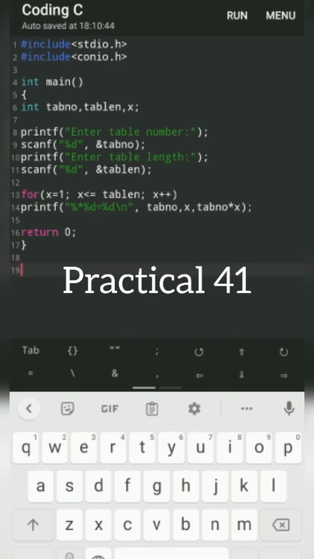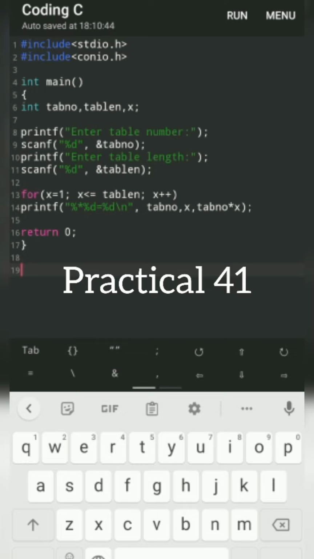If you enter 2, then 2 will be multiplied by 1, and it repeats up to table length. Say if you enter table length 20, then this loop will repeat until x becomes 20, like 2 into 1, 2 into 2, 2 into 3, 4, 5 and 6, and so on. If you enter table length 10, then it will be multiplied 10 times, and x is incremented, 1 plus 1 is 2, 2 plus 1 is 3, and so on.